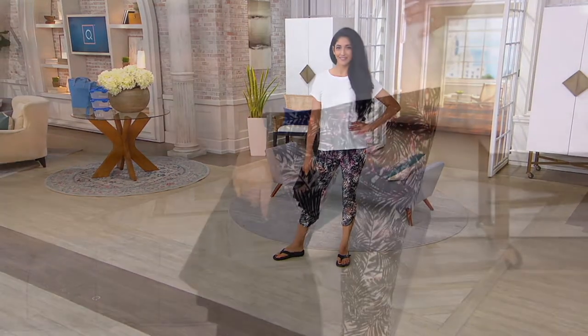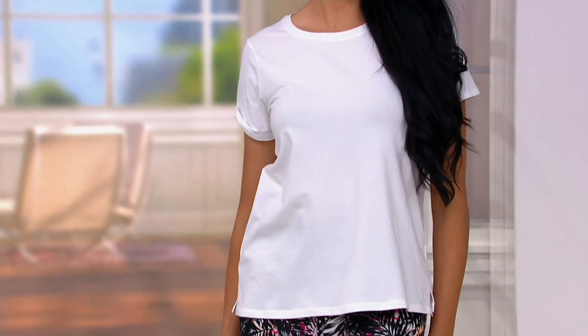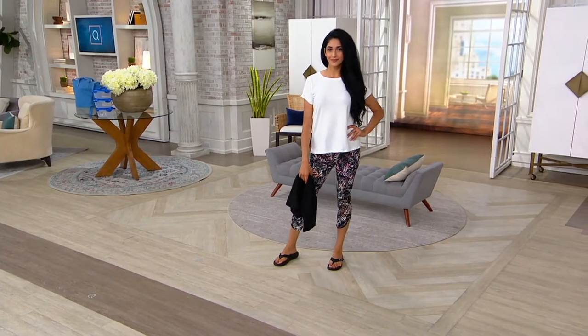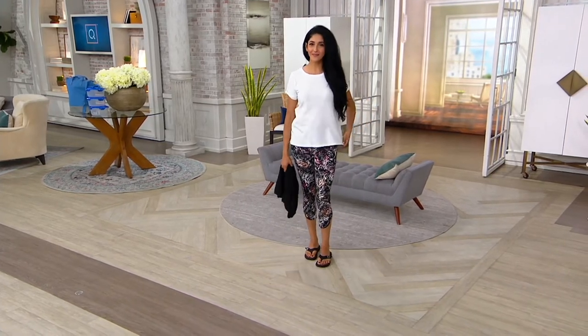There's nothing better. You're getting a set of two in a wonderful fabric — you will live in these tees and reach for them time and again. Get a couple of sets while we have it on clearance and fill out your t-shirt wardrobe at a 30% savings. Kadesha's in the extra small and I'm in the large.